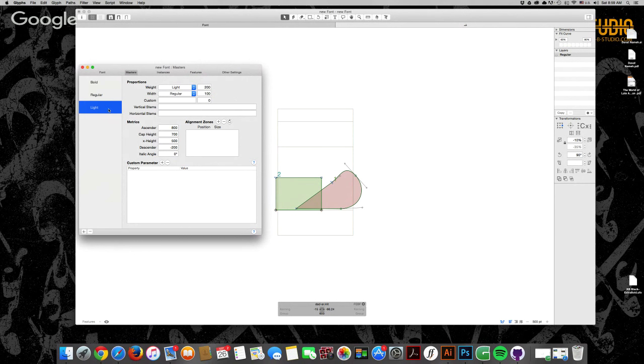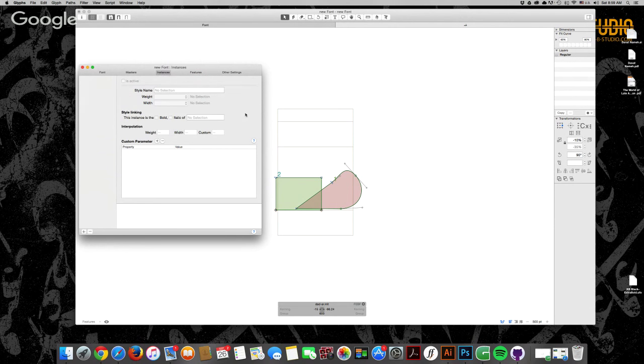So now go to instances. Okay. And now click the plus on the bottom left. And say add instance for each master. And now click the plus again, and then click add instance. And then say semi-bold. So click the second regular. Yeah. And then rename it to semi-bold. Yep. And change the style name to semi-bold. No, the editable box at the top.